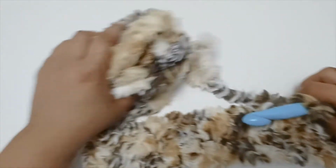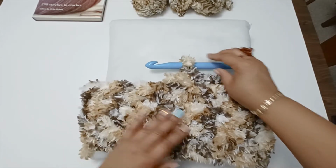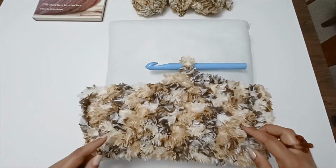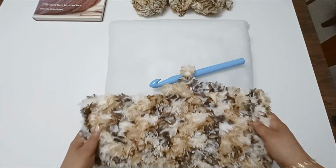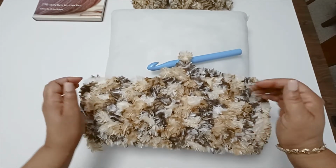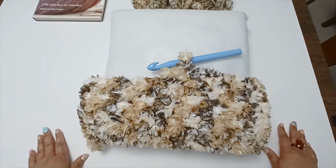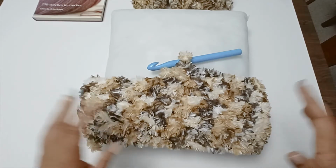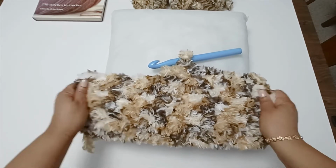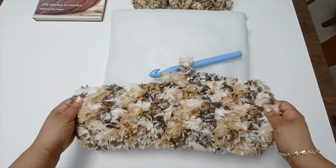And you see, we're still in the first ball. I wanted to stop real quick and show you how far one skein of this yarn goes. Here's my pillow. Remember, I'm working with a 16 by 16 insert. This is the bottom of my pillow. That's one skein. So it's going to work up very quickly. I know most of you might be concerned like I am. We're talking about 24 yards. And I know y'all are probably like, this is a bulky 7. Again, forgive me, because I do not work a lot with bulky yarns past 5. I'm just not that kind of bulky yarn girl. And it's so stretchy. You see that?